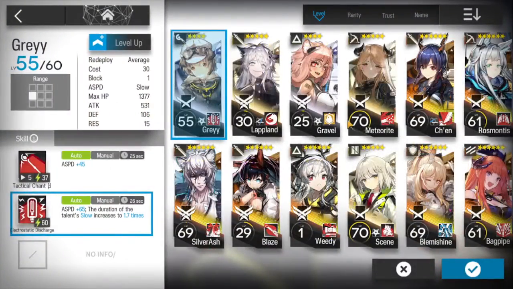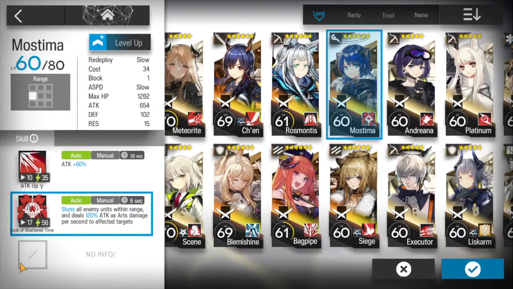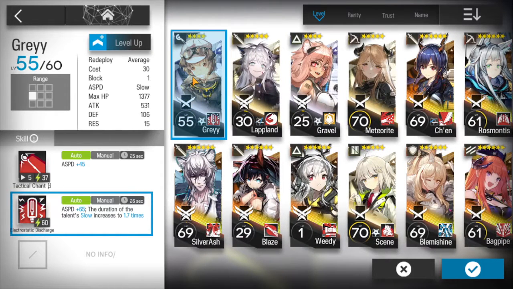An alternative to Gray would be Mostima. She doesn't exactly slow, but she does stun all enemies within range, and that can be a good get-out-of-jail-free card. But we're going to be using Gray simply because there's better synergy with the slow tech.